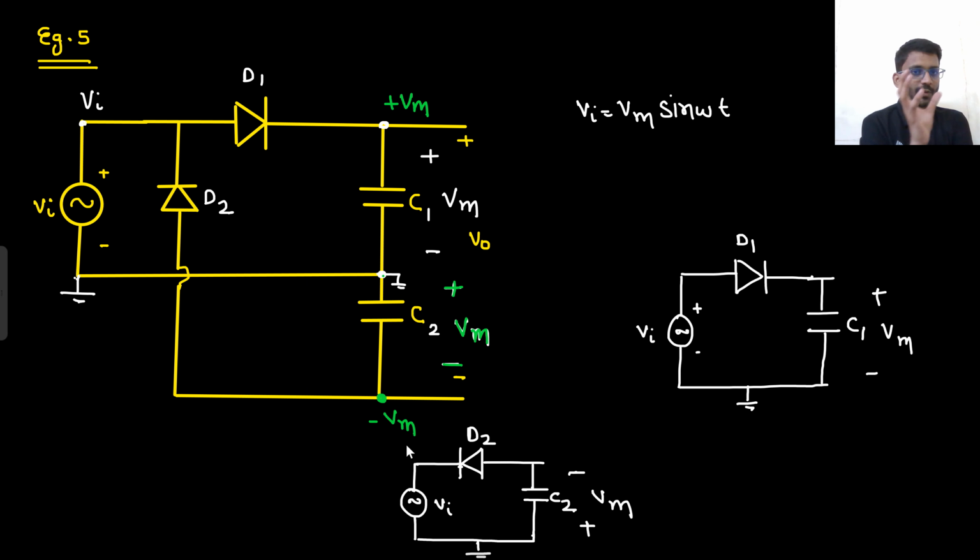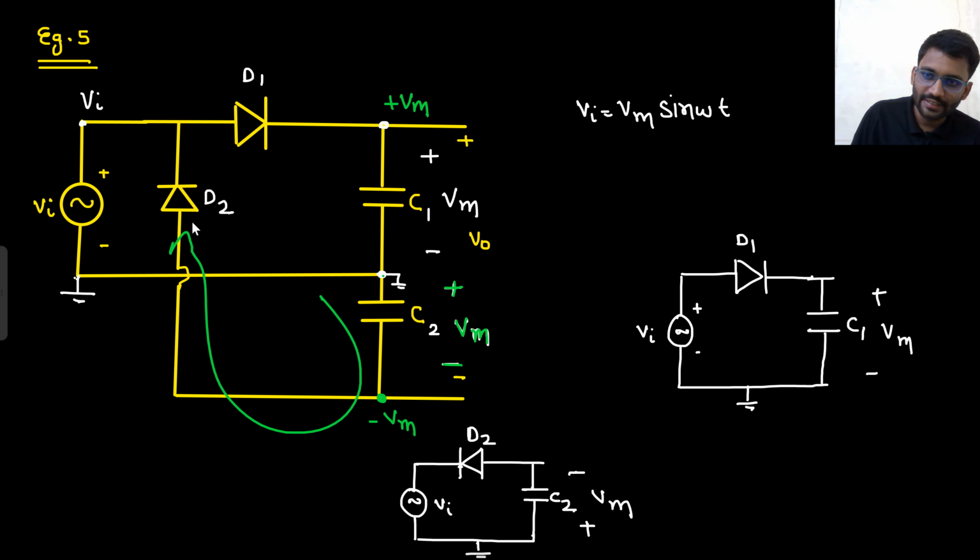Look, I could have made this problem very complex, but I tried to simplify it as much as I can. I hope you have understood that concept. Vin is completely going to D1, that you can clearly see. So Vm would come here. Here it is tough to see. Although if you have good aptitude, you would have seen that this diode will turn on and it will charge the capacitor in this direction, because the diode will turn on from P to N. So the capacitor will charge to Vm like this.